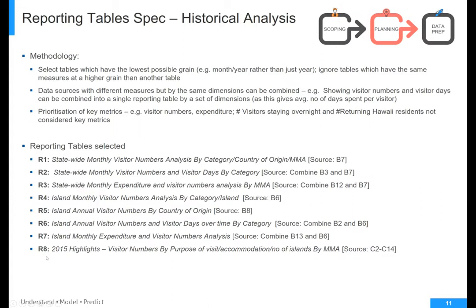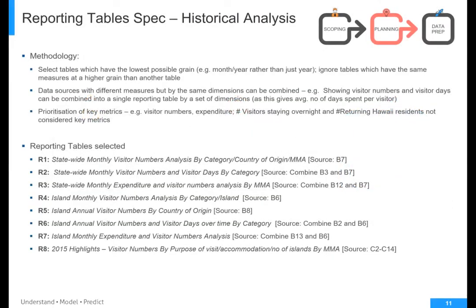And lastly, in R8, we have the 2015 highlights. So I've taken some of the first few tabs off here and combined them to say we can have a reporting table that has metrics around purpose of visit, accommodation, the number of islands visited, and the dimension we have on there is major marketing area.